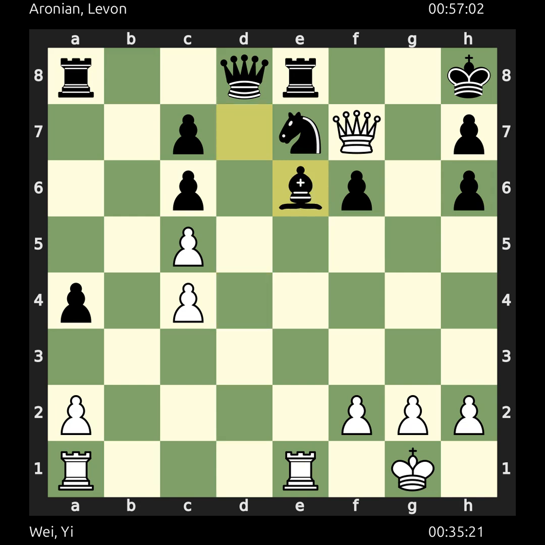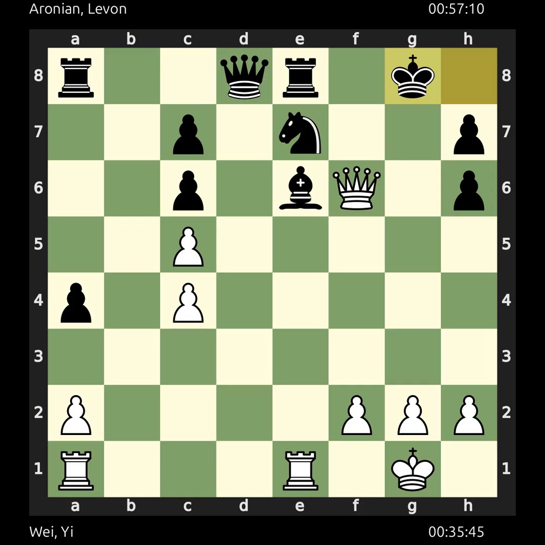Bishop to e6. Queen to f6. King to g8. Queen to e6. Black to play. What to move?